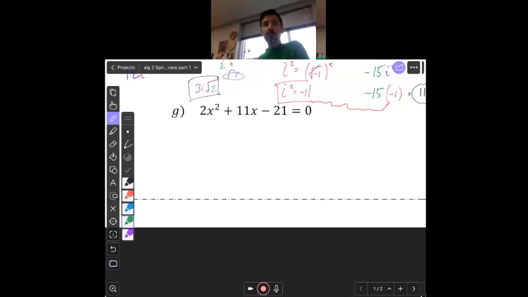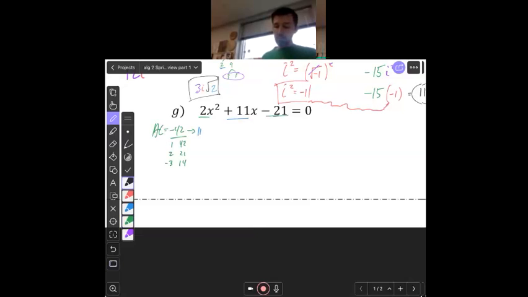We skip that. I don't want to do every problem because we don't have time. So AC method. So A times C, our AC is negative 42. We need negative 42 to add to be B, so 11. So those factors of 42, they're going to give us an 11. So of course 1 and 42, 2 and 21, 3 and 14. Ooh, I can get 11 out of 3 and 14. I need a negative 42, but a positive 11. Right, negative 3, positive 14.